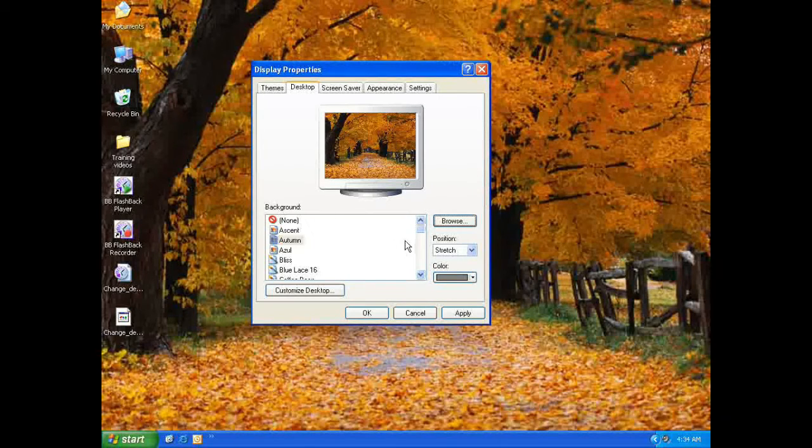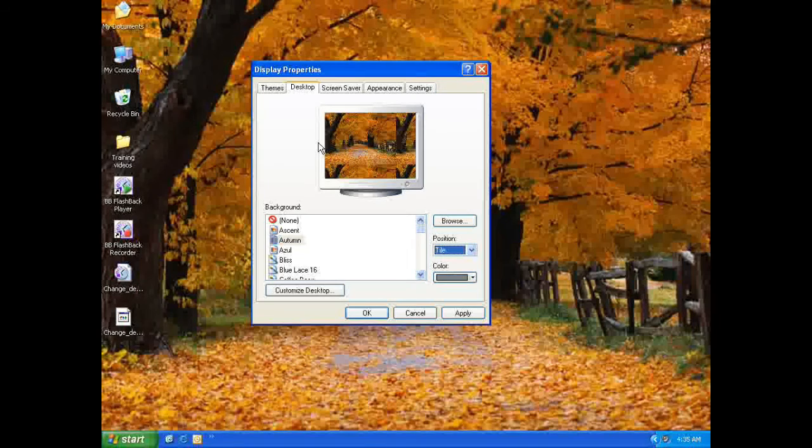Also, depending on the size of the image that you wish to display, you have a couple of options to choose from: centered, tiled, or stretch for that matter. As you can see in this little preview window on the top, each one of these options gives you a different look and feel to your Windows desktop wallpaper. If you choose centered, you can see there's a lot of space left empty on the sides, because this wallpaper does not fit your screen, and in order for it to fit your screen, you need to choose stretch. Another option is tiled, where a small picture is repeated. This is a pretty big picture, that's why you can only see a branch of a tree, but if one picture just fit about this much of your screen, you would be able to view multiple tiles of that picture on your desktop wallpaper.